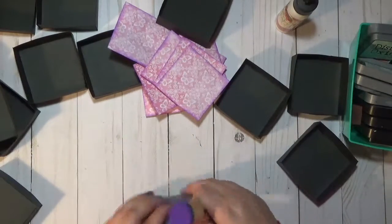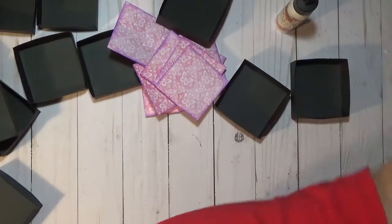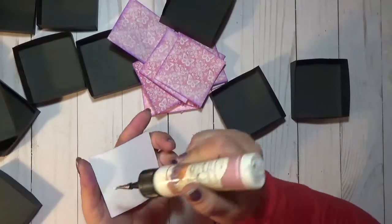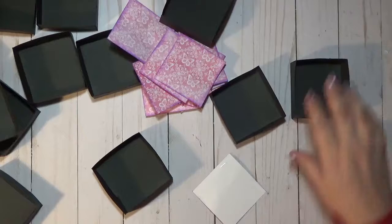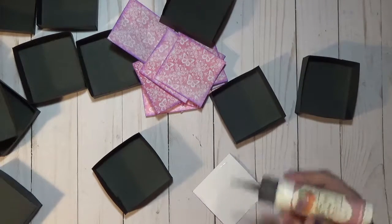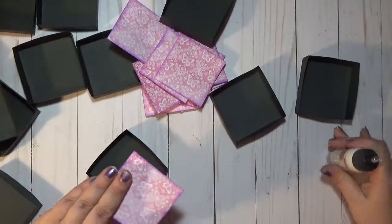Okay, voila. Now all the pieces are inked. I can put my ink and blending tool away. And then we're just going to go ahead and start gluing stuff together. So we're going to put the... I have to clean my glue out. There we go. Alright, we're going to put the inside.